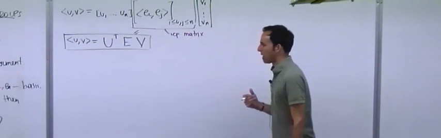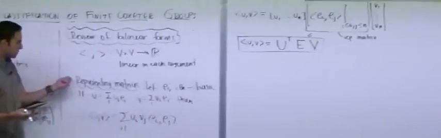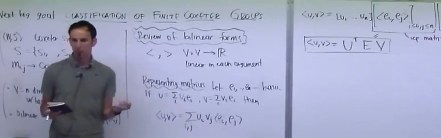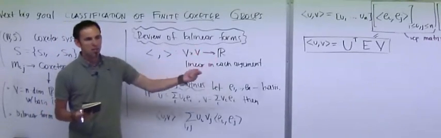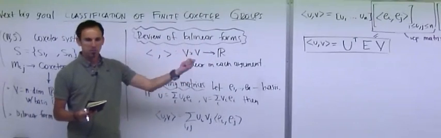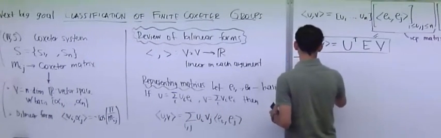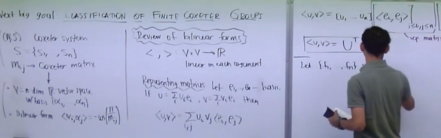But now, we're still in the review of bilinear forms. Whenever you do this kind of thing, you not only want to know what happens when you choose one basis, but also what happens when you choose a different basis. Okay? Because if we were to choose a different basis, then we would get a different matrix. And then we would like to know how you translate from this matrix to the other matrix. Okay? So let f1 up to fn be some other basis.